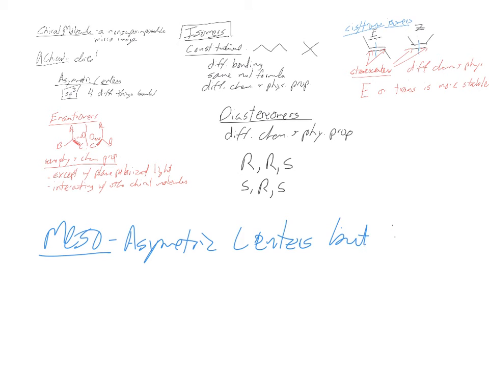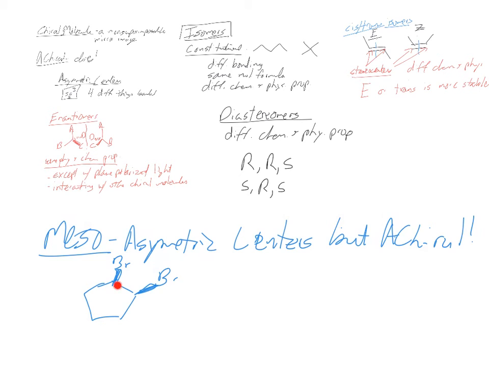Right, and that's very unusual because most times if you have asymmetric centers, you are chiral. So the reason it's achiral is because there's an internal mirror plane. So it has a superimposable mirror image. A lot of times you'll see this with rings, or you'll see things, right? There's 2 here.